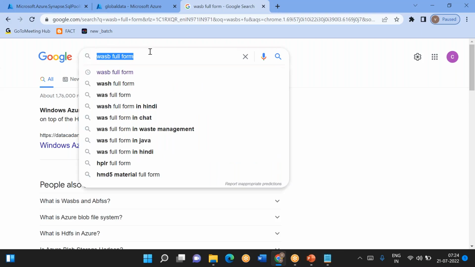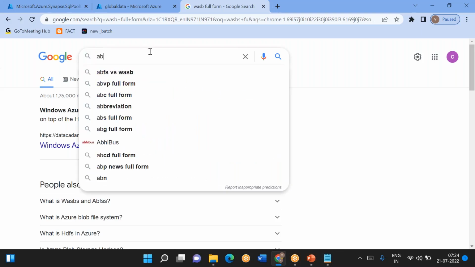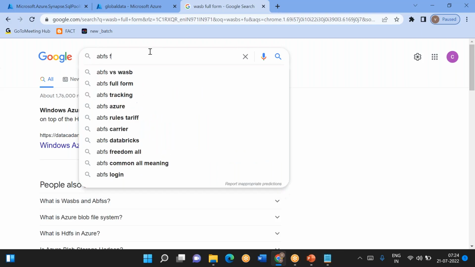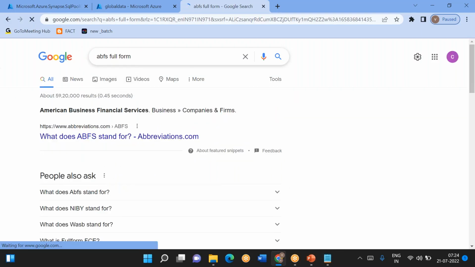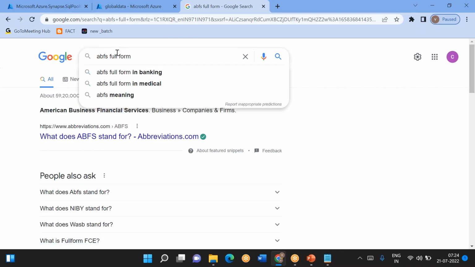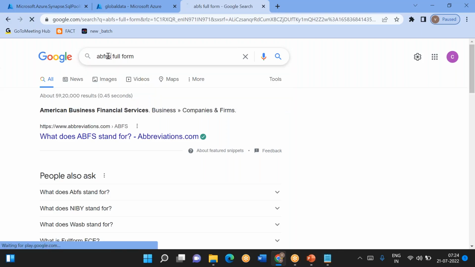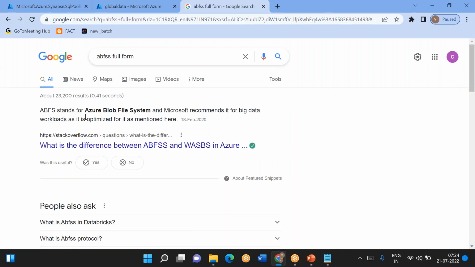Next, for Data Lake storage, you need to put ABFS. What is ABFS? ABFS stands for Azure Blob File System. WASBS stands for Windows Azure Storage Blob.